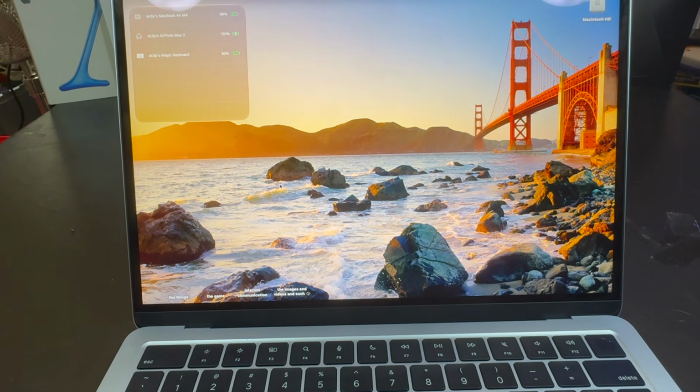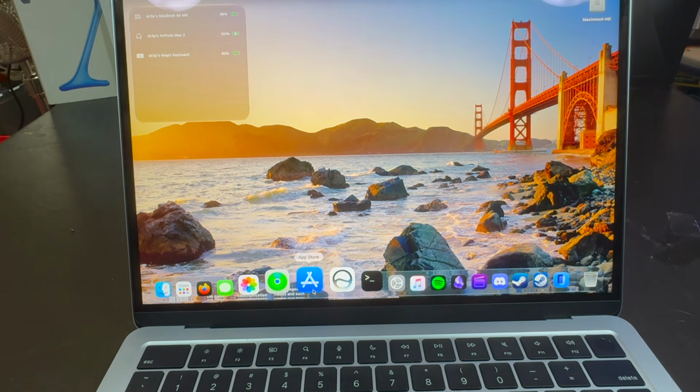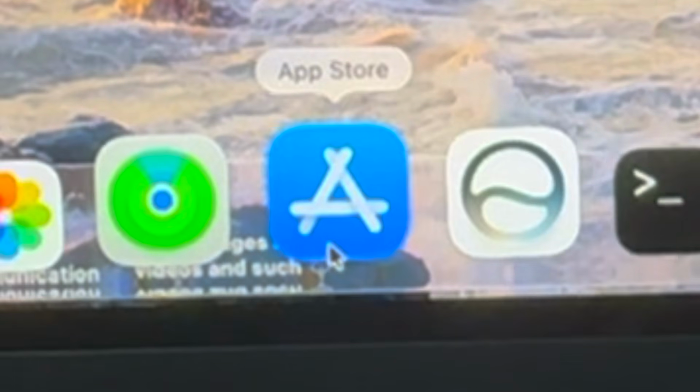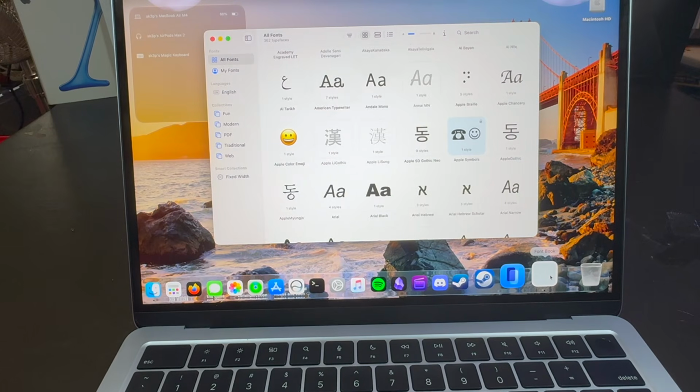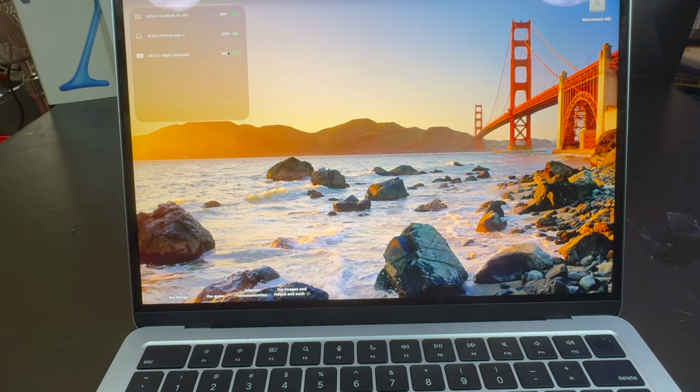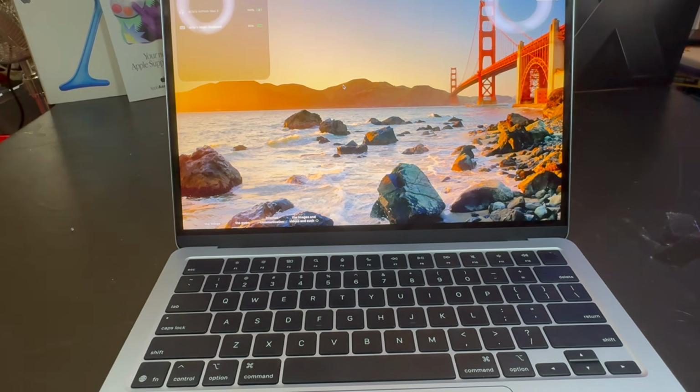Well, I think we're running out of things to do in this developer beta, actually, because there was really nothing to begin with. Not much got updated. I think a few of the icons have gotten slight additional redesigns. I think the App Store is one of them. There's just more shading now. Font Book apparently no longer exists. That's a good icon. Yeah, I think we've just run out of things to be doing, so I guess I'm actually gonna have to work on normal videos now and not just get a bunch of views from Golden Gate.